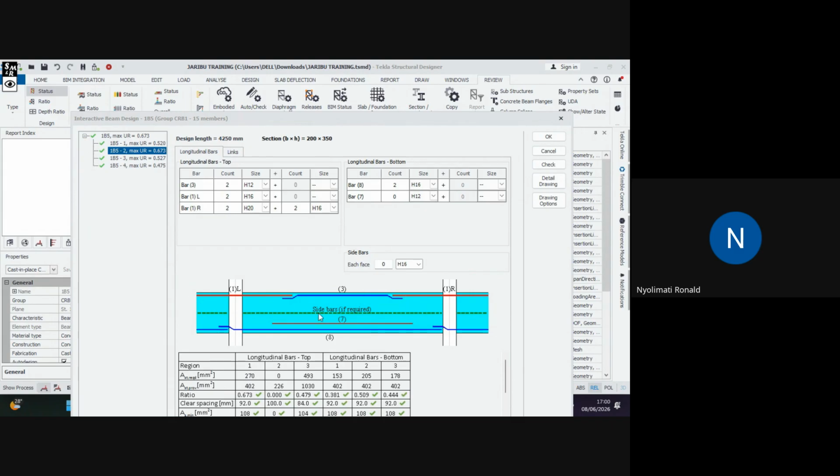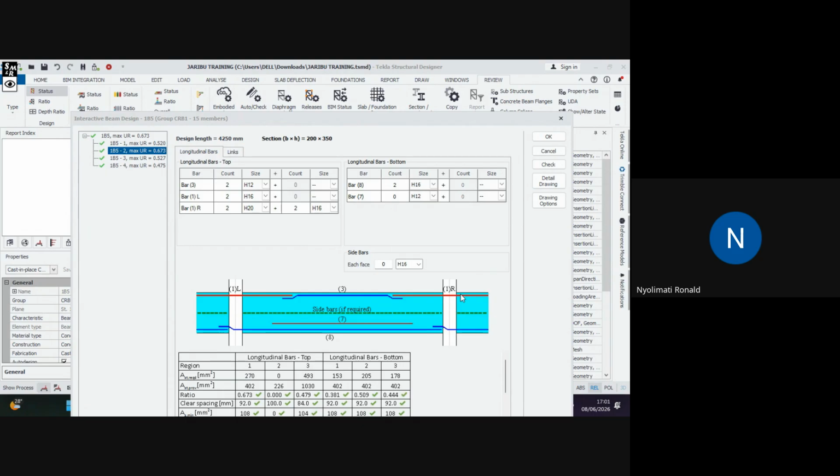We start. Now, the other bar, the one joining the other beam, they are calling it 1L, and this is 1R.